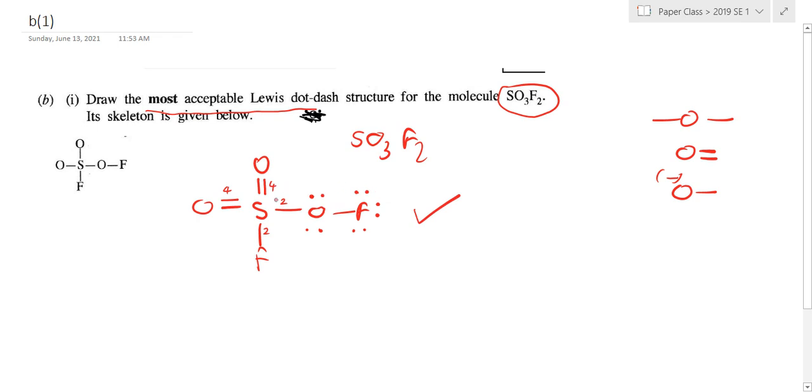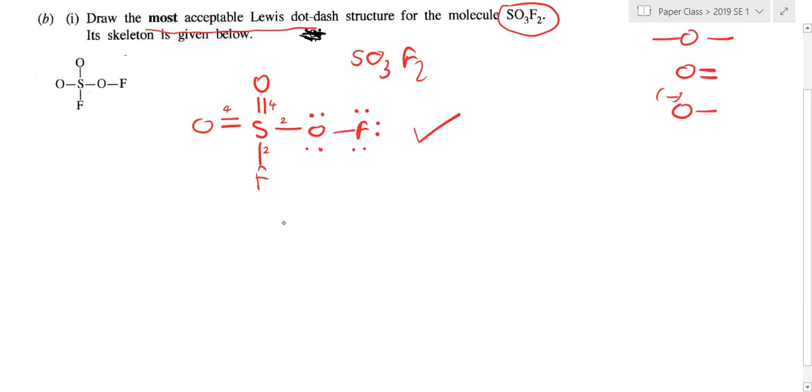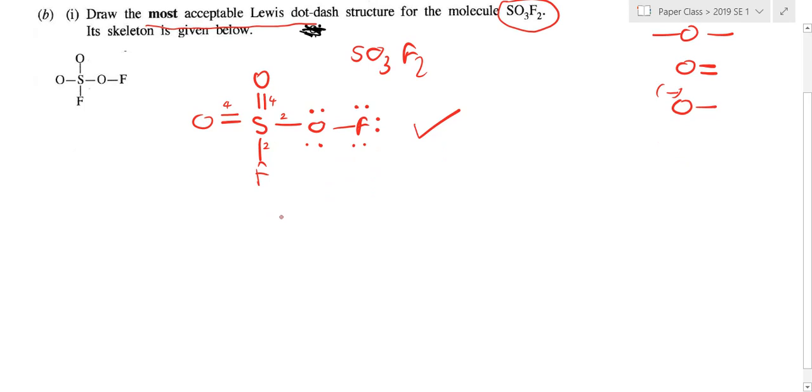If you consider drawing some resonance for this, it is somewhat easy, but we have to draw plenty of resonance structures. Let's find out what the resonance structures are. I can give these electrons to here, and likewise, as I previously told you, this method.